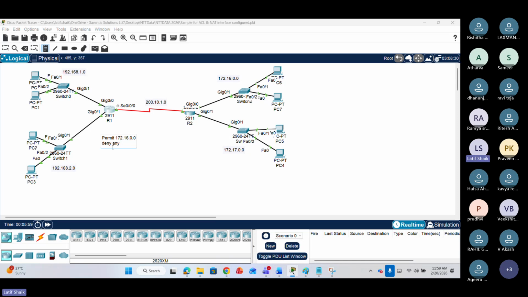That implementation is again on the serial 0/0. I will implement this rule like this. Okay. So what happened here? This network is allowed to communicate. Any other than this network is not allowed. I permit only this one, not anything.